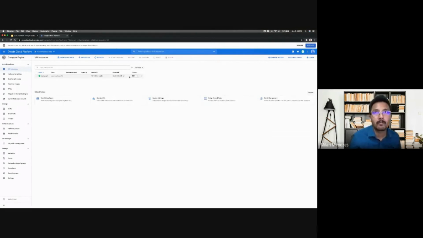Can you open this IP address on your browser? I'll just paste this here in the command prompt. I'm not sure if I have access to it because I'm on my office machine right now, and I'm on a different kind of network here. So are you able to see the page?